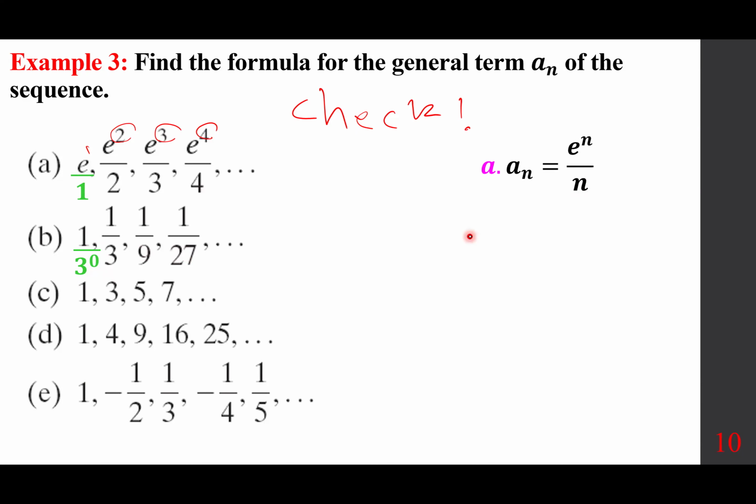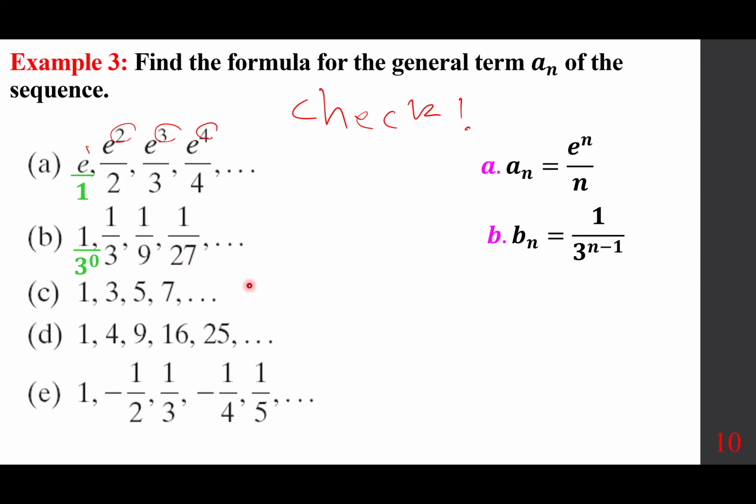The numerator is fixed at 1, and the bottom has 3 with some exponent. What exponent? 3 to the power of n minus 1. Please pay attention to this concept of checking. If I put n equals 1, I get 3 to the power of 0, which is 1. If I put 2, I get 3 to the power of 1, which is 3, so 1/3. And if I put 3, I get 3 minus 1 or 2. 3 squared is 9, so 1 over 9. So you must check.